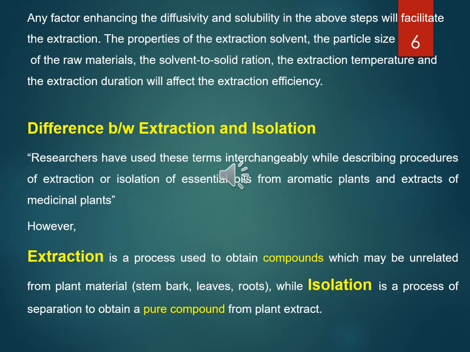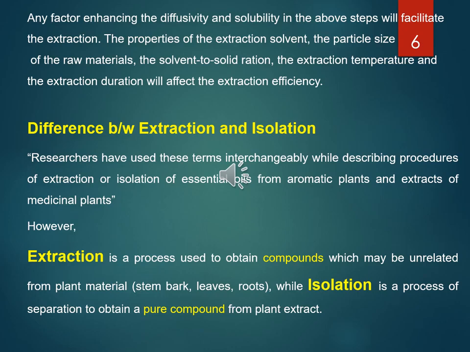The extraction process is carried out smoothly by considering the following factors: the properties of the extraction solvent, the particle size of the raw materials, the solvent to solid ratio, the extraction temperature, and the extraction duration will affect the extraction efficiency. Now you can see over here the difference between extraction and isolation.